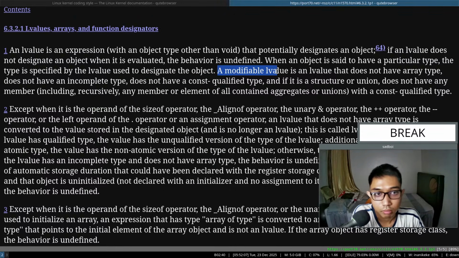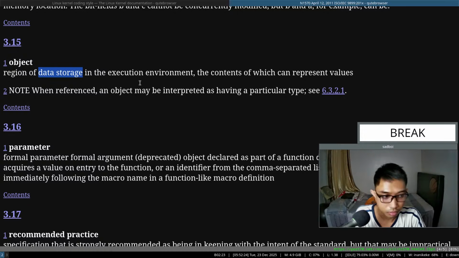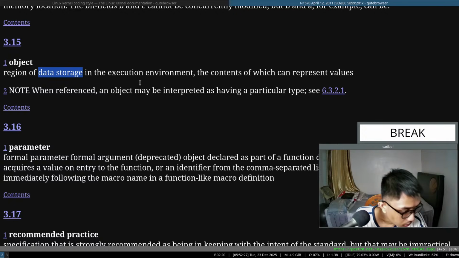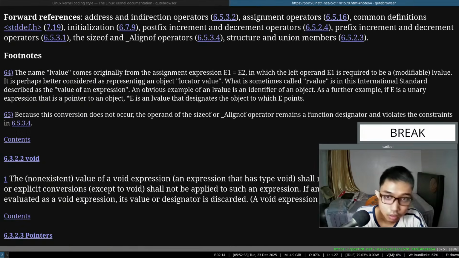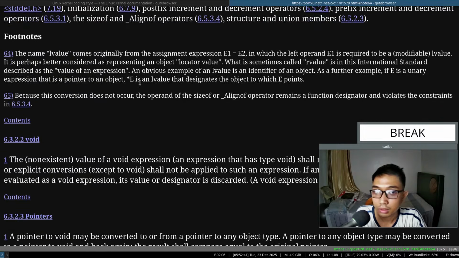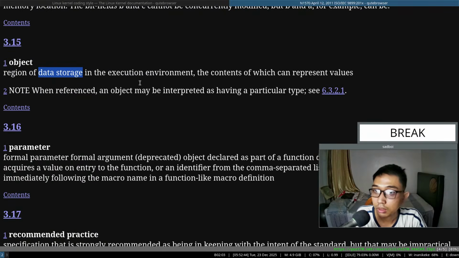A modifiable L value is an L value that does not have array type, does not have an incomplete type.